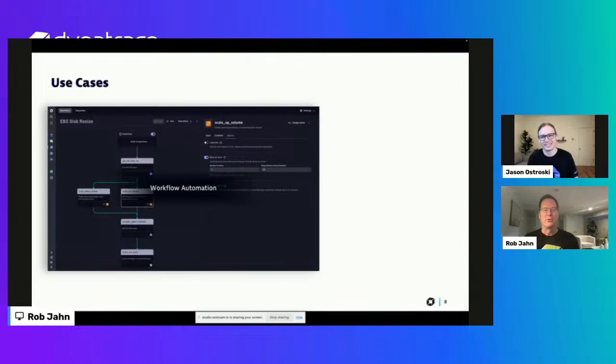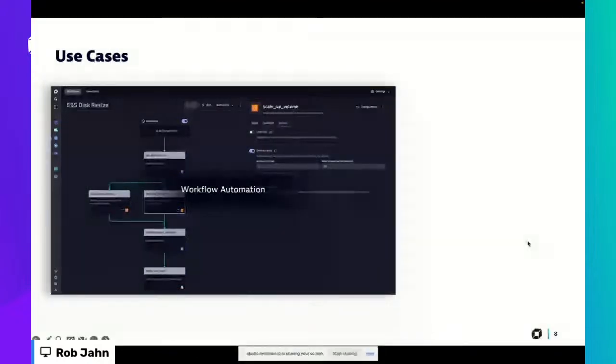But let me just walk through a couple of use cases, and maybe Jason, we'll alternate here. So go ahead. You want to talk about this one first? Sure. So with the workflow engine, a lot of it is we have the data within Dynatrace. And when there's maybe a problem ticket, or maybe when we want to auto resolve things, it's so much easier to have the workflow and the logic within Dynatrace, because we can ask questions easily. We can say, hey, should I resize this disk? Should I scale it up? Should I scale it down? What should I actually do with that?